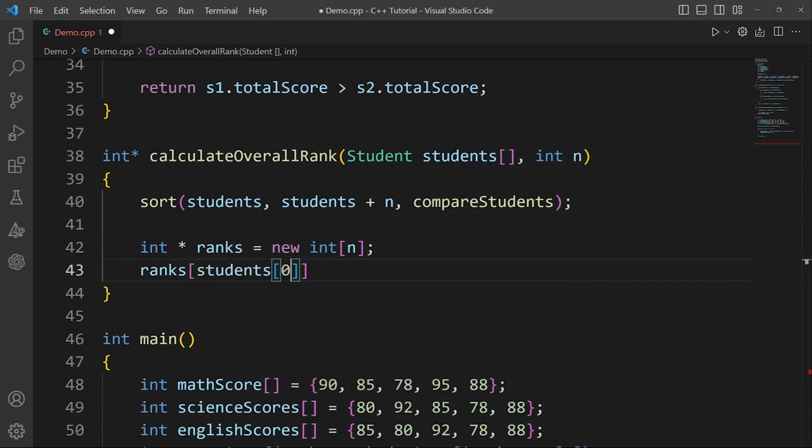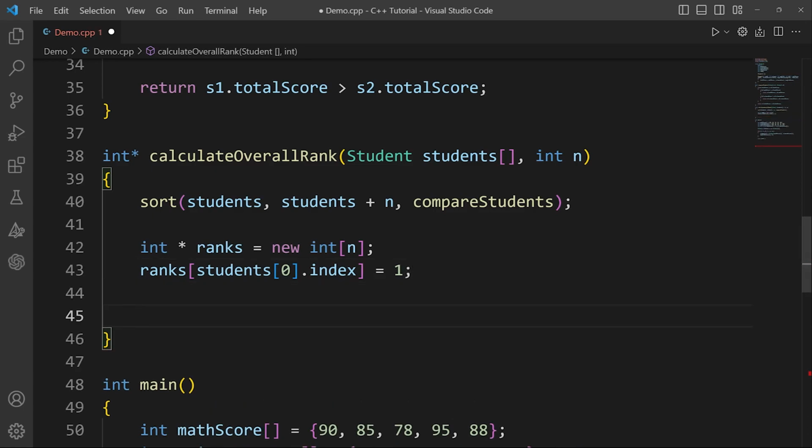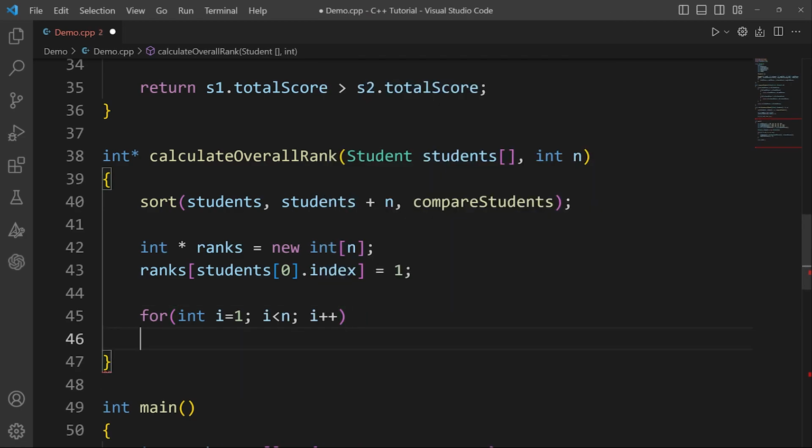Then you create a for loop which will start from int i equals 1 and go till i is less than n, i plus plus. And inside this, you will check the student's total score, and depending upon that we will decide what rank goes in, and on what position the student is kept. Okay, so this way I'll be able to do it.